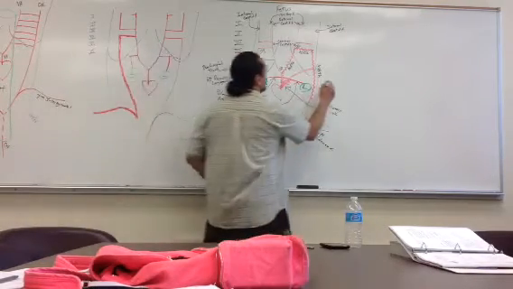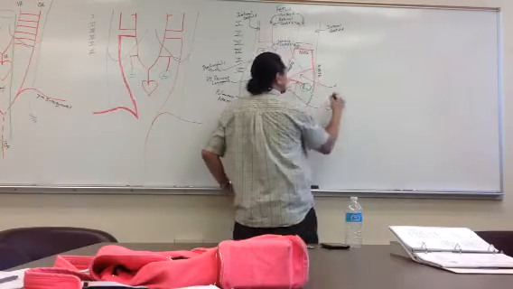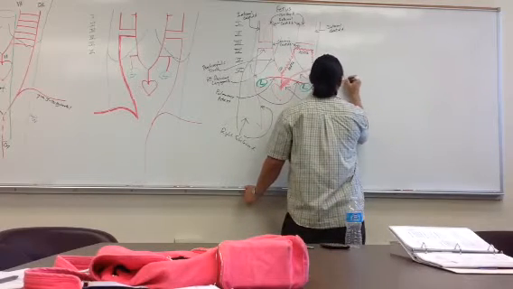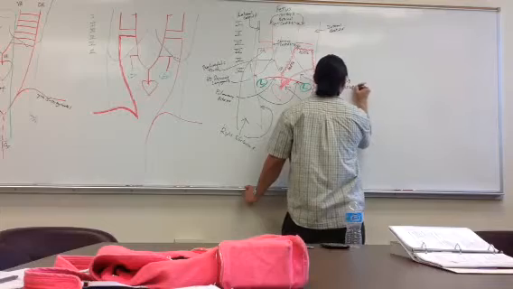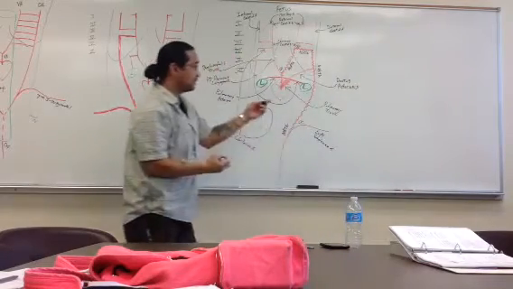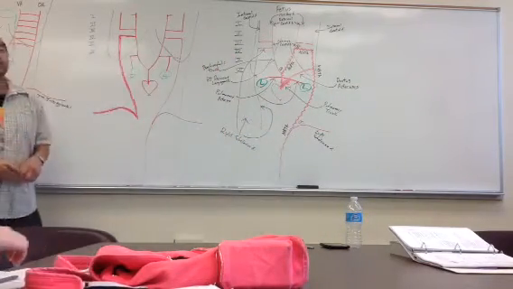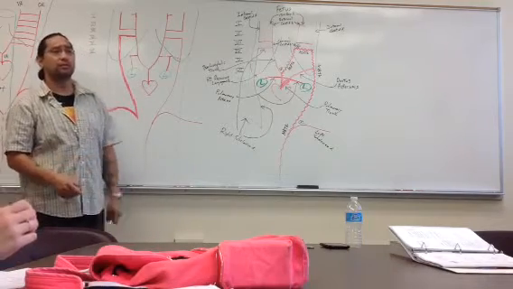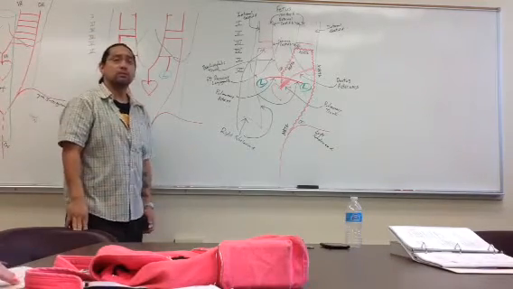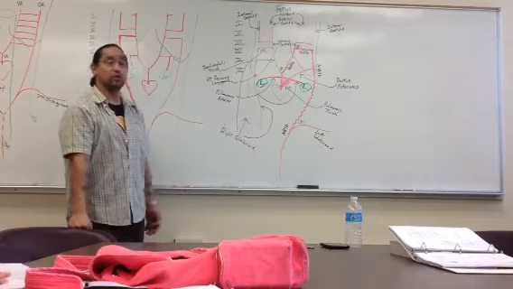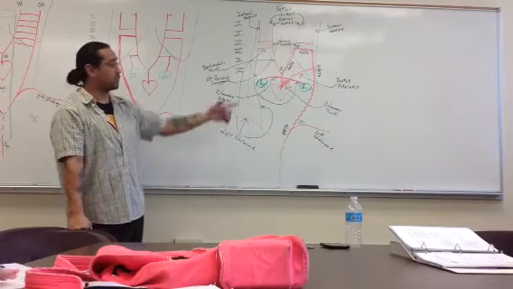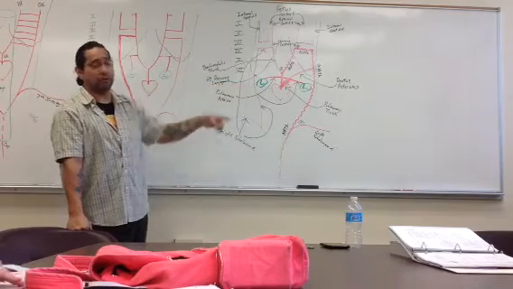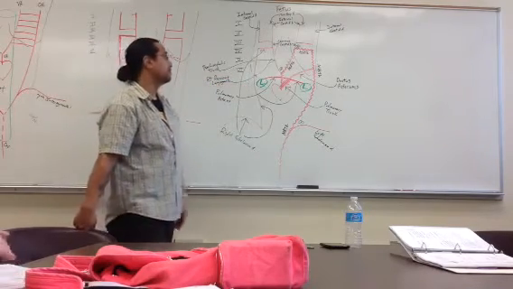But what it is now is, this right here is, what is it, Alexa? The ductus arteriosus. I'm horrible at spelling it now. Okay. Ductus arteriosus. Because it's a duct. Do you know what a duct is? Like carries fluid. There you go. It's a tube that carries fluid. That's what it is. Now this happens to be carrying blood. That's why it's called what? Arteriosus. Because it's carrying arterial blood.